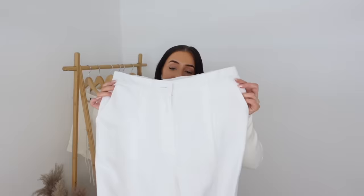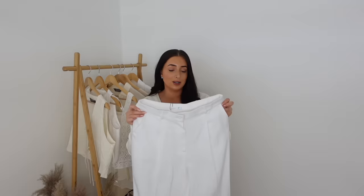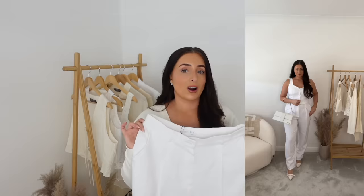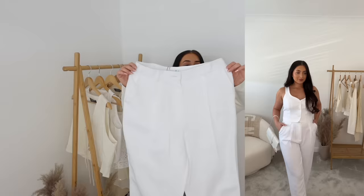Last in the white collection are the trousers. I got mine in a 12 for £14. The tailoring looks absolutely stunning — I adore tailored trousers, they just smarten up any look. I always feel put together and classy in a pair of trousers. You can wear them with trainers for a dressed-down look or style them up with heels for a night out. They are the perfect wardrobe staple. They do look thin though, so we'll see when I try them on.